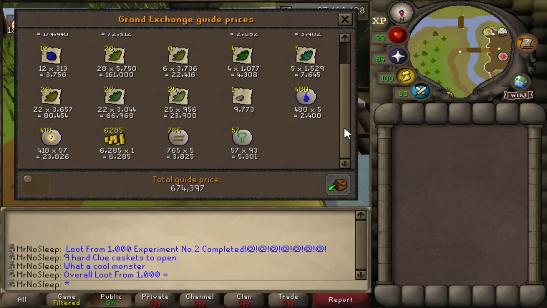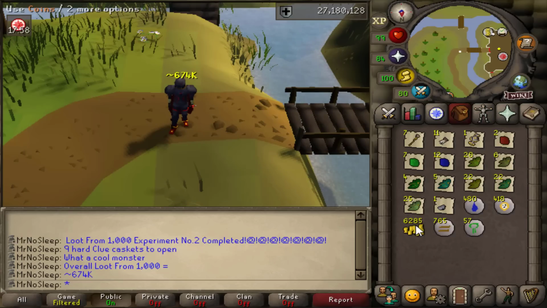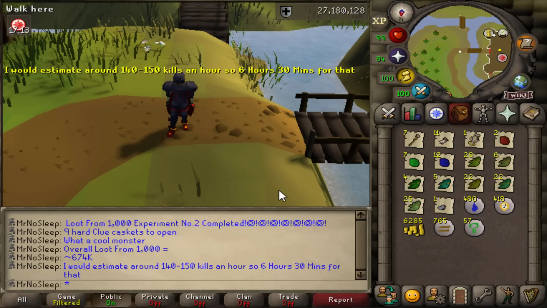So here we go, ladies and gentlemen. The price check is here. 1,000 kills, 674k. It's actually not too bad. 28 Renars, 11 Mole Claws, and 7 Mystic Earth Staffs. I'd say that's the highlight from this one.